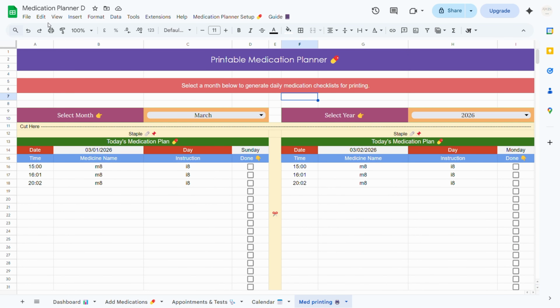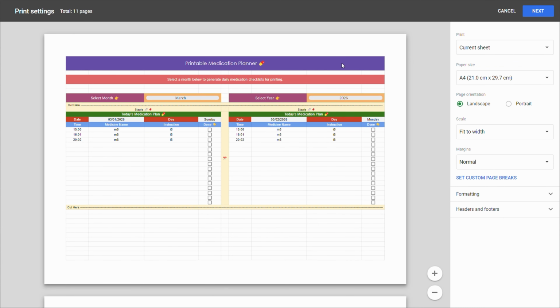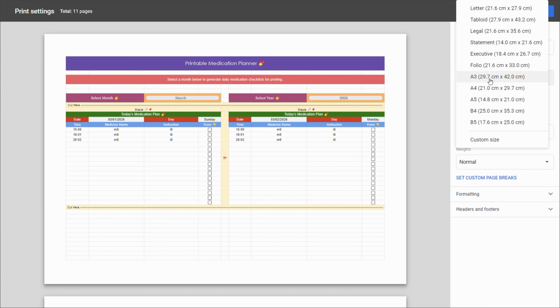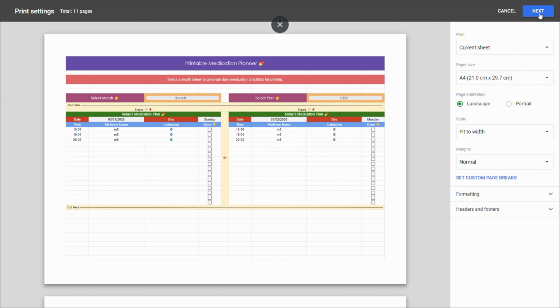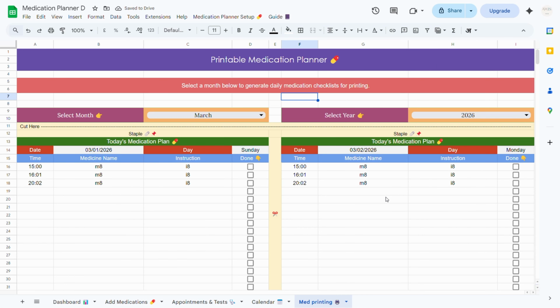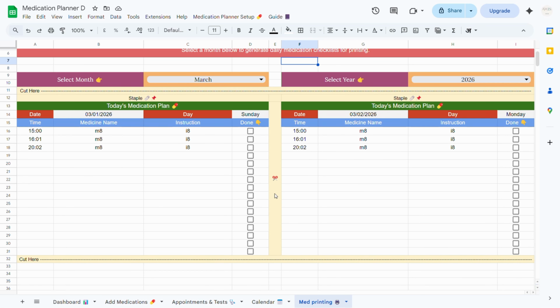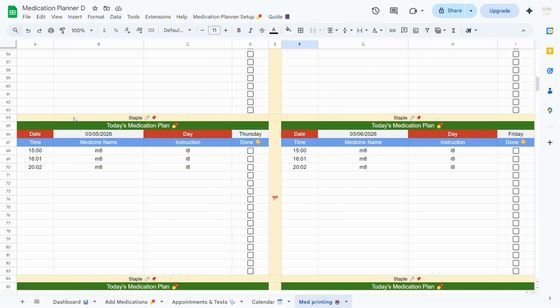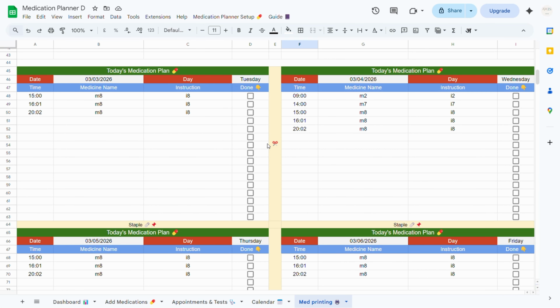What you need to do is just click on print, or you can just do Ctrl plus P as well. And over here, if you have good eyesight, you can do A4. If you have a little trouble viewing the small text, you can use a larger sheet as well. After doing that, you can just click on next and click on save and give it to your printing personnel. Once you print it, you can just cut it wherever you can see, cut here and here at the top and in the sidebar. In each specific block as well, you can cut it at the top, in the staple place as well. You need to cut it over there too and staple it.